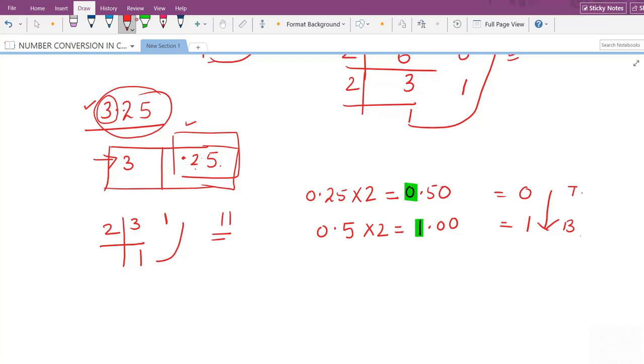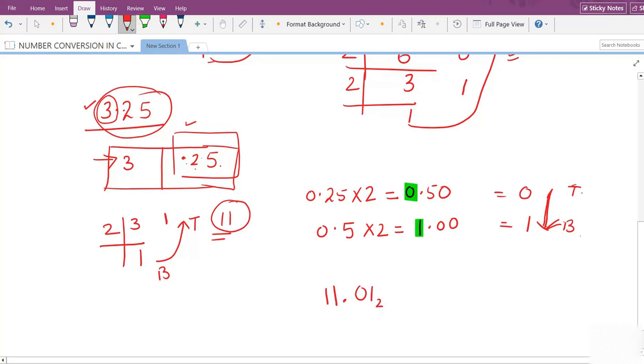So for example, I'm drawing the arrow, writing here T and B for my reminder, so that when I write down the answer, I'm not wrong. Here I have bottom and here top, so I'll make the arrow like this. Now what have I got from here? I've got 1, 1. Then put the point. It was point 1. Then what have we got here after multiplying? 0 and 1. So note it down. That's all. And put the base over here.